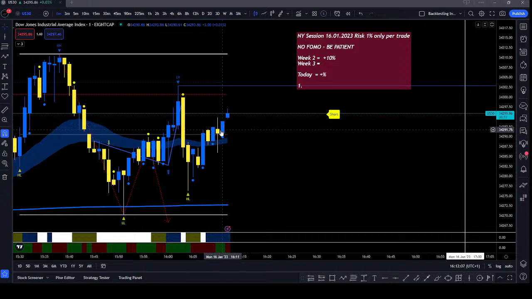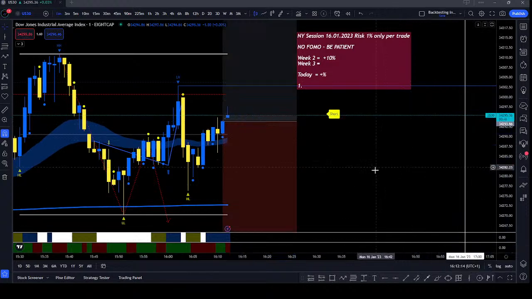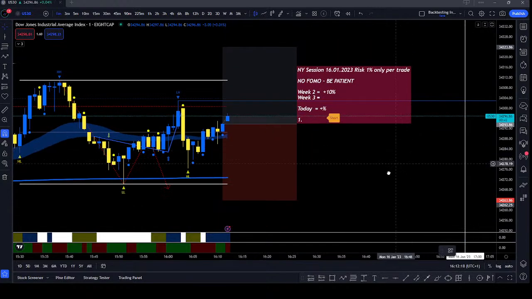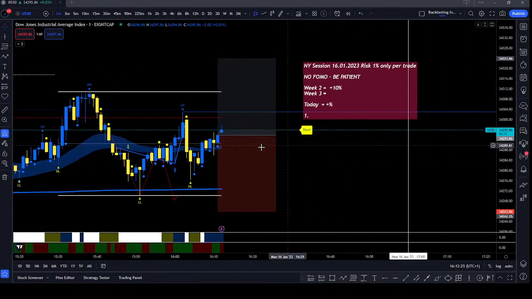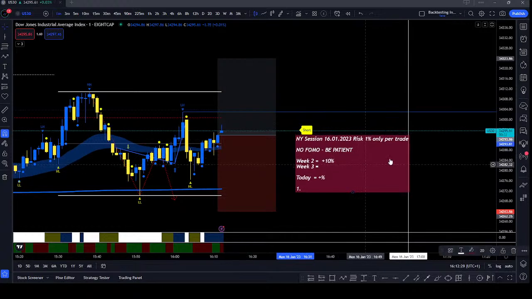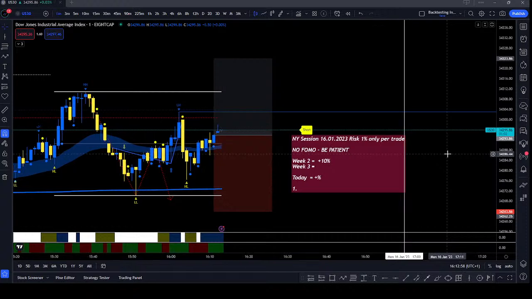So this candle could have already provided us an entry, but I'm not comfortable. I want the market to be aggressive first, to make some aggressive candles, and that is when I will start looking for new entries, because I'm not comfortable entering the market and waiting for 30, 40 minutes for one trade to hit either take profit or stop loss. My strategy is an aggressive trading system which concludes the trade in the first two candles. So I really don't want to hold the trade for 10 candles or 20 candles since I'm trading on 1 minute. I expect huge volatility and that is when I enter the trade, nothing before.